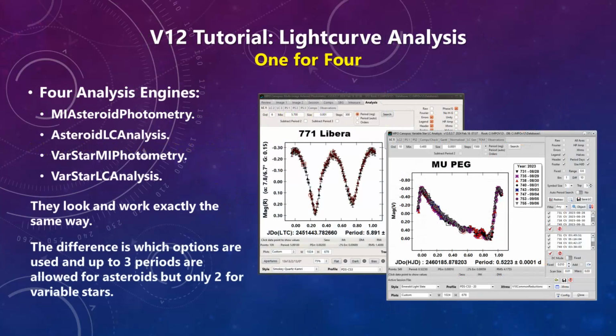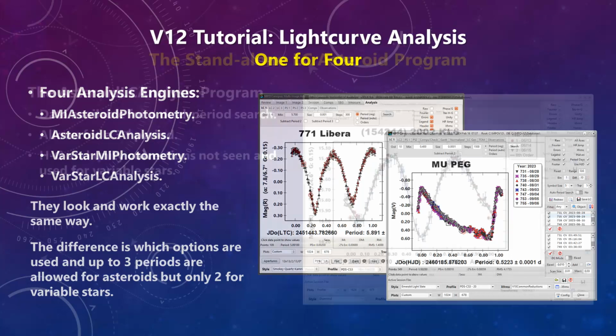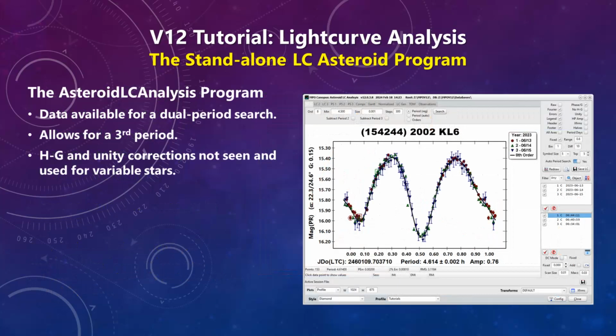With few, mostly minor exceptions, the user interface is the same in all 4 programs and, more important, each one works in the same general way to find light curves, periods, and times of minimum or maximum. With this in mind, this tutorial will use the standalone asteroid Lightcurve analysis program since it has a few more options and controls to be covered. Where and when needed, differences with variable star analysis will be mentioned.